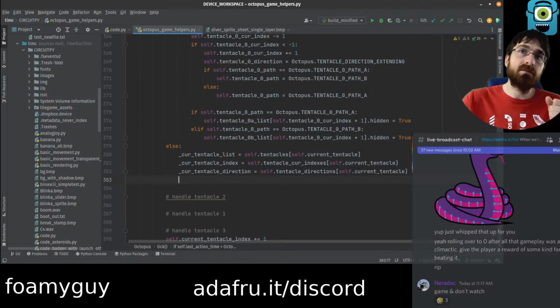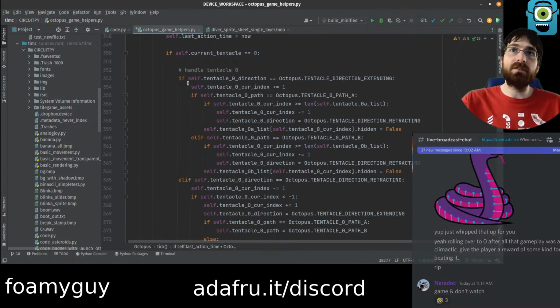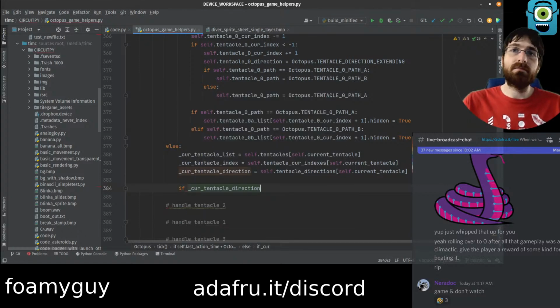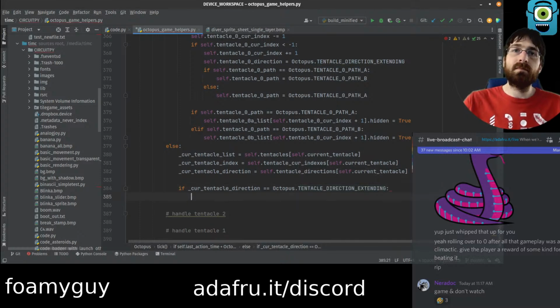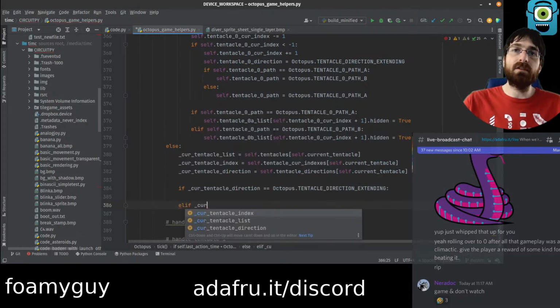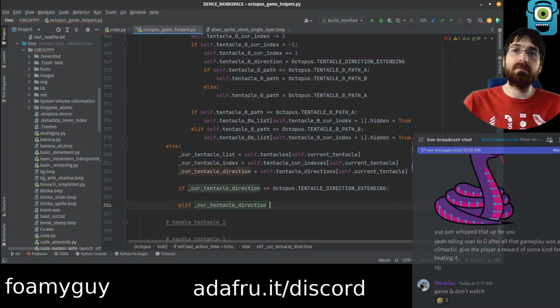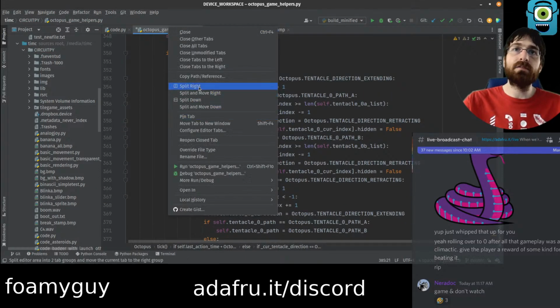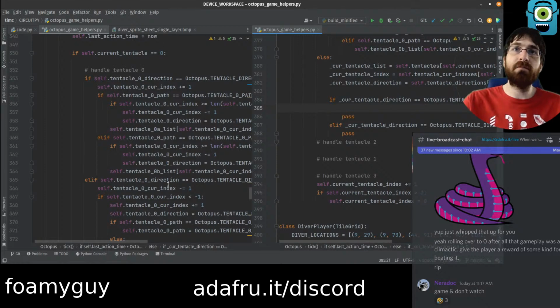And then we have similar logic. So if we are extending, if we are retracting, split again, because we basically have the same logic. I'll just skip the path parts.